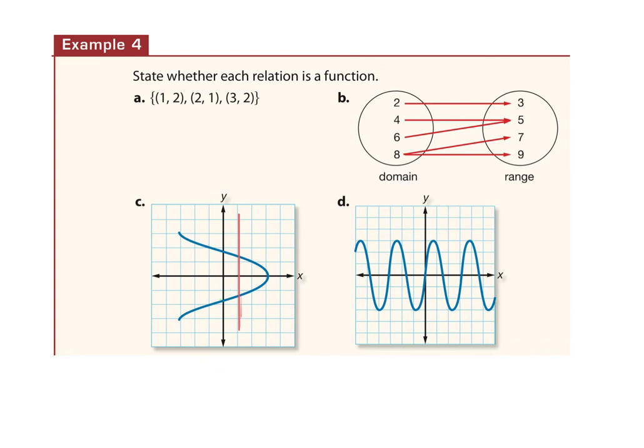You literally draw a vertical line anywhere on the graph, and you should be able to only cross it one time. If at any point on the graph you cross it more than once, it is not a function. So no more than one time. This next one would be a function because I can literally draw a line anywhere on this, and I am going to cross it only one time. Those are steep slopes, but they're still slopes. So you're only going to cross it once.